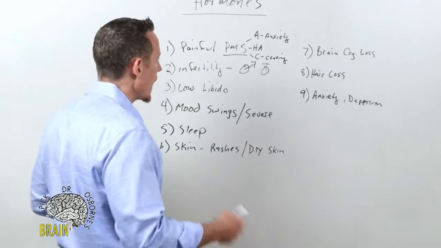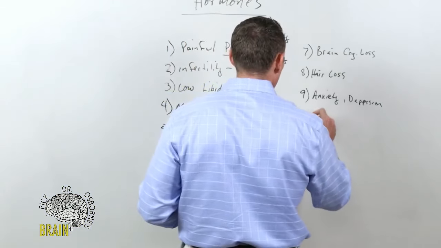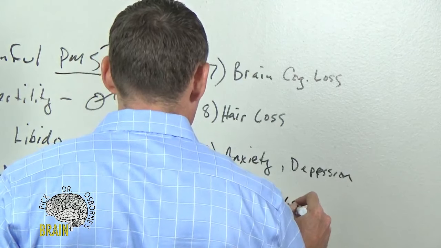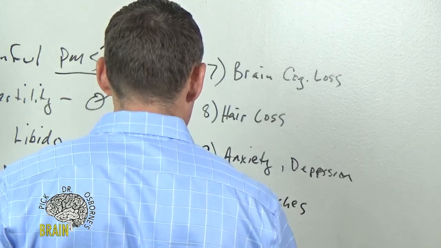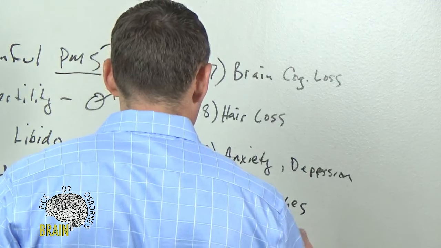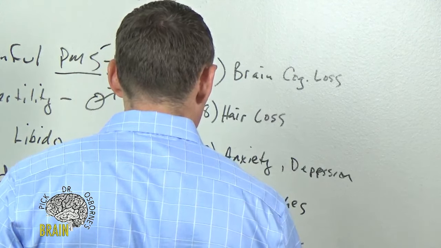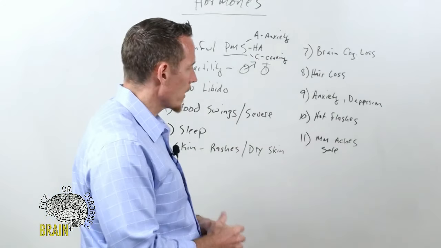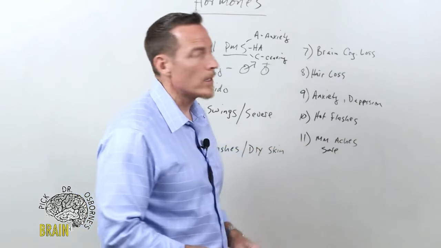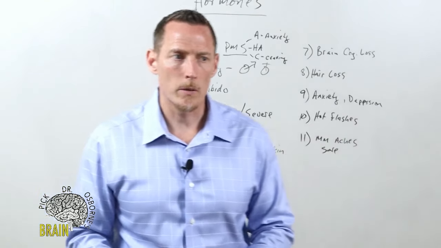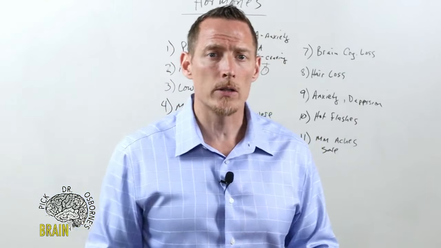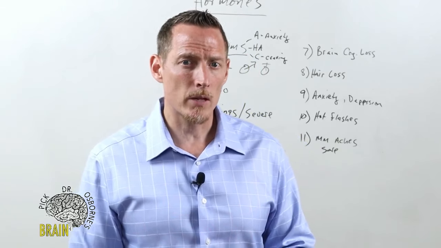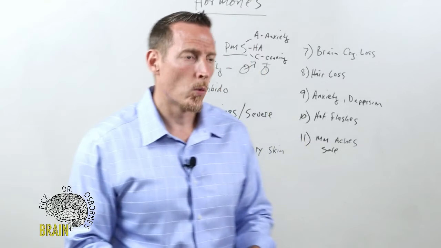Muscle aches, not recovering. Not recovering from a workout. So you go to work out, you find that your muscles hurt, you're sore all the time, and you're not really recovering very well. This is a very common manifestation of hormonal imbalance. And then as well, we have bowel dysfunction. So things like constipation, symptoms like constipation or IBS can also be hormonal dysfunction as well.